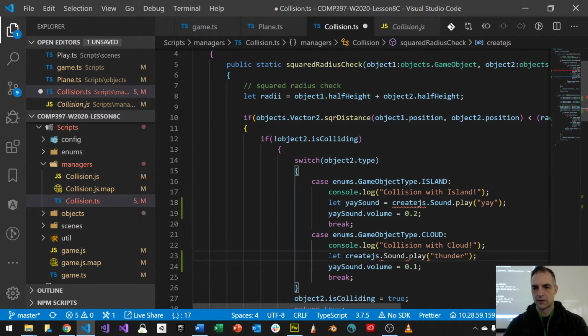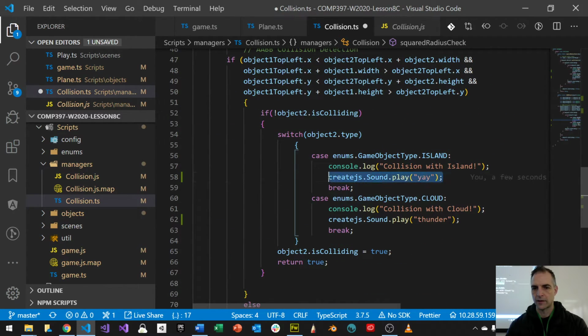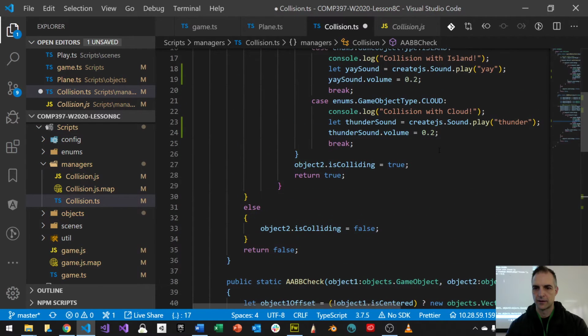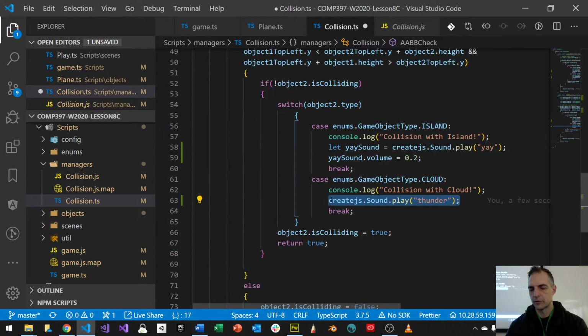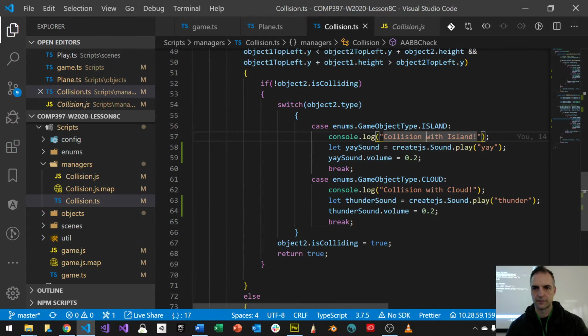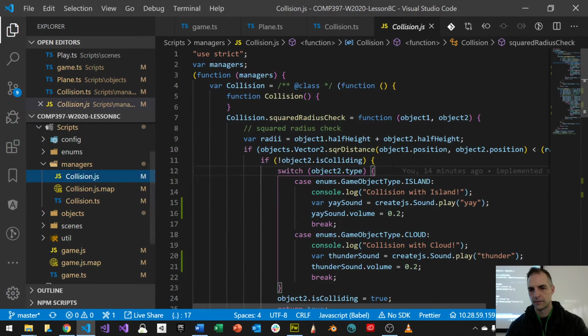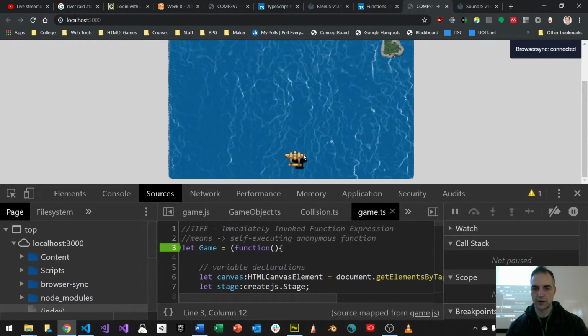So let thunderSound equal to this, and we can just do something that looks like this. thunderSound.volume is 0.2, and I would do the same thing down there. So kind of copy paste. So that way we can just modify the code that we have to make it a little bit more reasonable when it comes to this kind of stuff. Again, it just takes a little bit of a reboot. Make sure that things have transpiled, which looks like they have. And we'll rerun this thing and then see how it works.